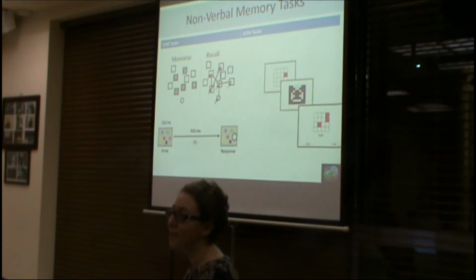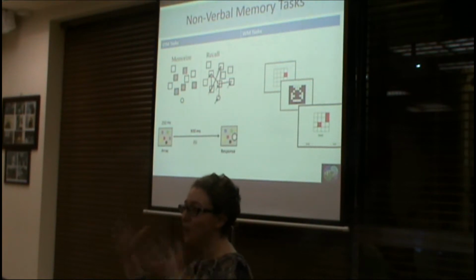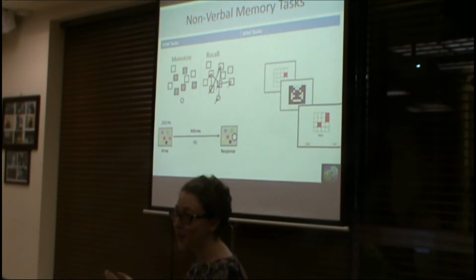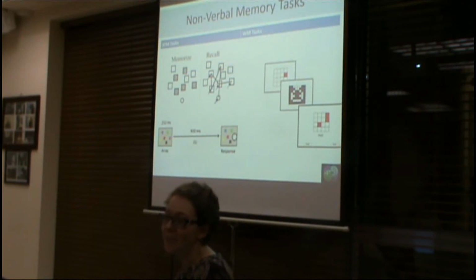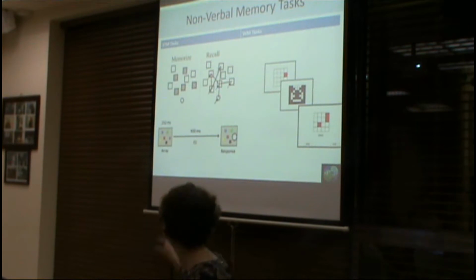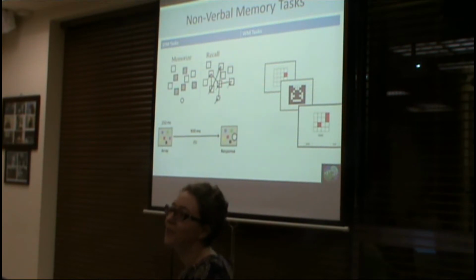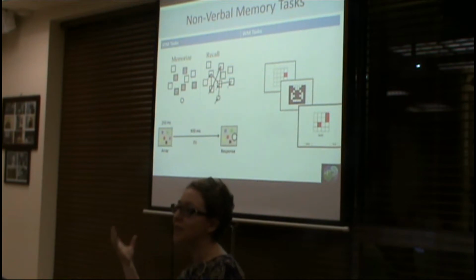And it's tasks like this that actually told us that the capacity of the visual memory system is actually quite different from the capacity of the verbal memory system. So I'm sure you're familiar with the 7 plus or minus 1, right, idea. This famous Miller equation, right? So you can maintain 7 verbal items in your short-term memory at any one time, which is why phone numbers apparently are 7 digits long or fewer. This work actually suggested that the visual short-term memory capacity is 4 items plus or minus 1. That's actually been debated quite a bit lately, but this was the work that kind of put a start to that idea that capacity limitations actually work quite differently depending on the modality.